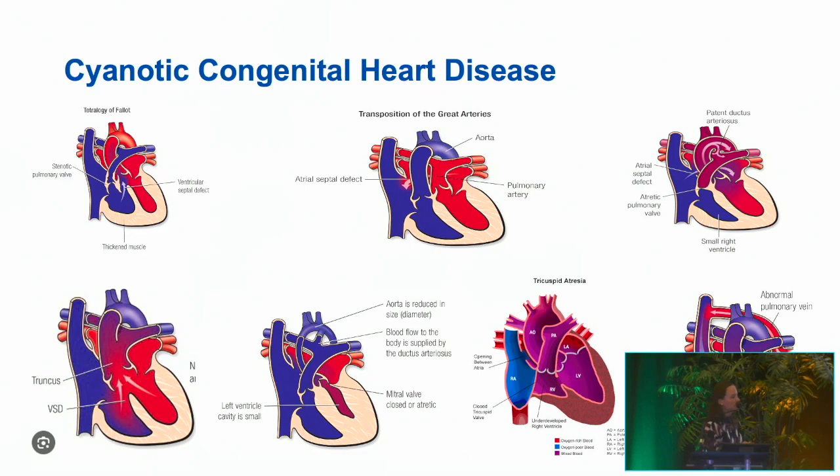Transposition of the great arteries, the same thing. The procedure they will do is called an arterial switch, where they will literally just switch the aorta and the main pulmonary artery so that they are hooked up to the correct ventricle. Usually these kids do very well, and into the long term, you don't see a lot of complications from them. So the biggest question is, how often do you have to see your cardiologist? That is a great indicator of how sick their heart is, but they do very well.